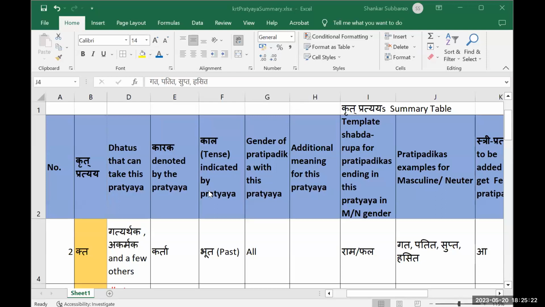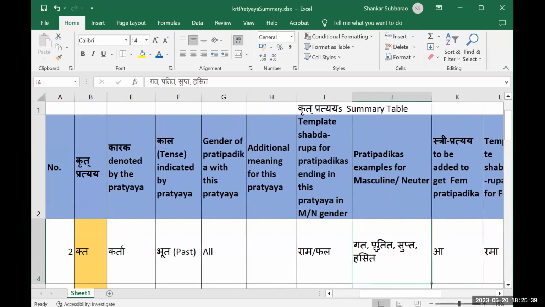Okay. So this you keep in mind. This is one very big usage of the kta pratyaya in kartari, but bhute. Is this clear? Unless we see more examples, it won't stick in our heads. It'll take some time, but you at least understand what's going on, right? Now, I gave you a few more examples. What are they? Gata, supta. Supta means slept. Patita, hasita. To laugh. I'm just giving dhatu artha here, okay?